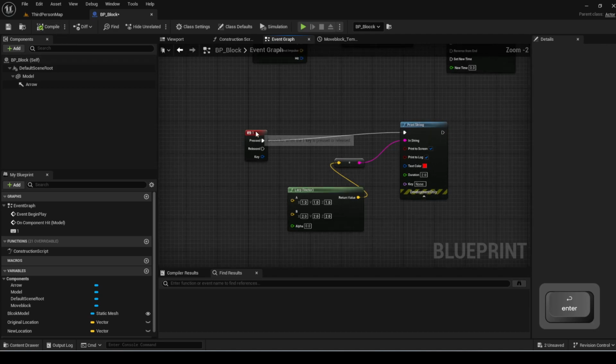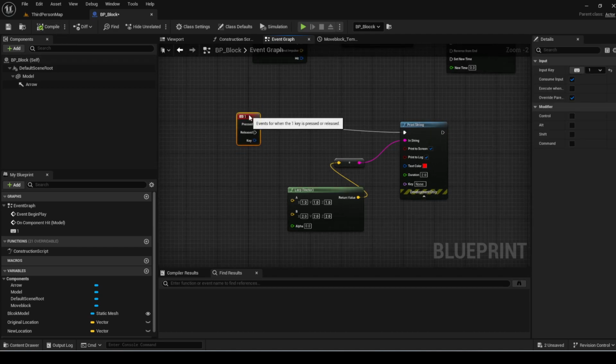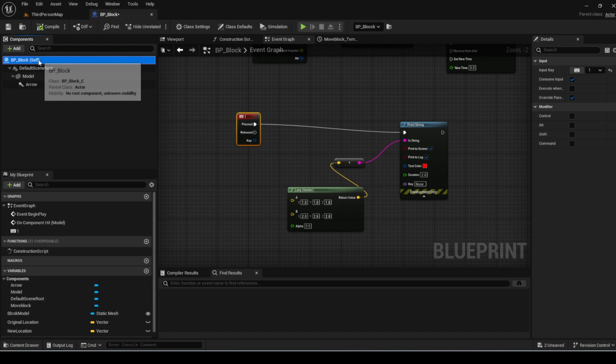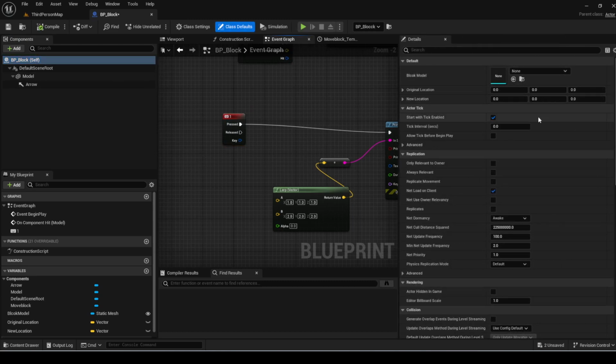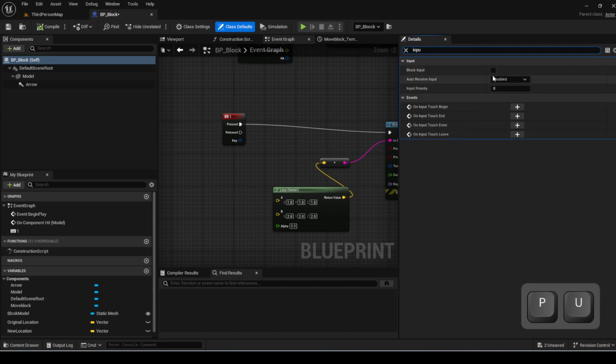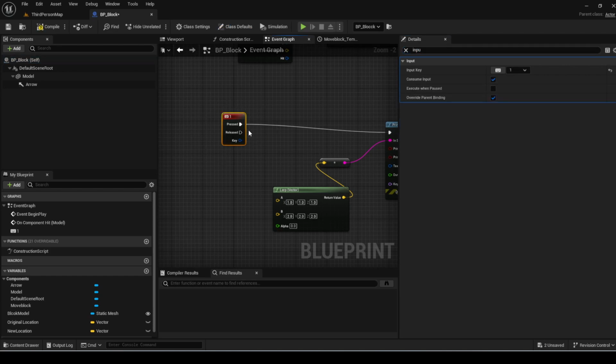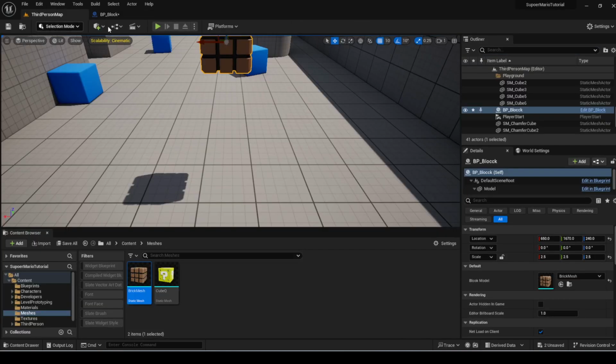And also, because we're using a keyboard press, we need to enable input here in this blueprint because it's not enabled by default. So input is disabled. Let's do when the play. We have only one player, so when the player presses keyboard, this is going to be having. Here it is.